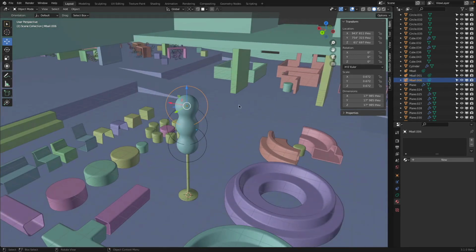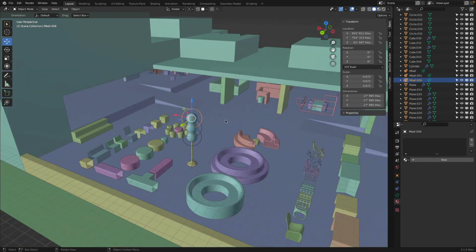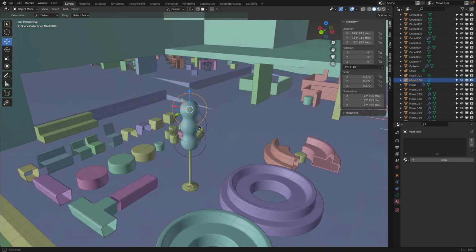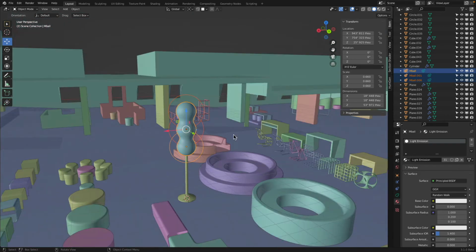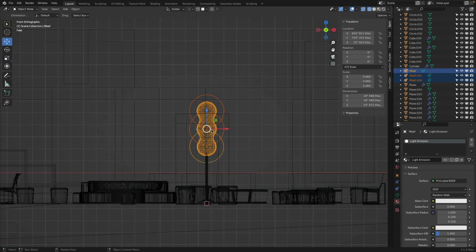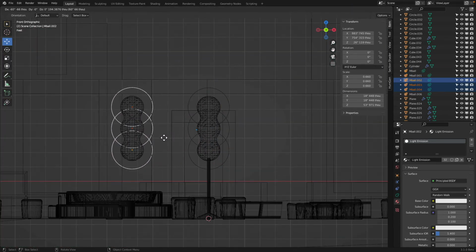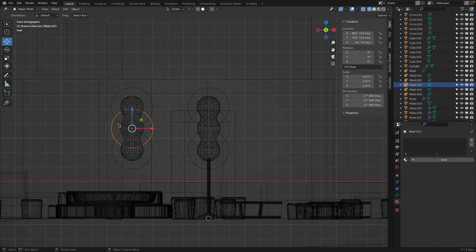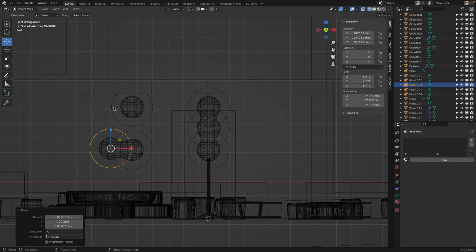If you Google metaballs, there are a lot of videos for it, also in the Blender manual. But I thought this is actually a pretty cool tool to show you how we can then create something like this. The system is a little bit finicky, so Shift D, yeah, we can do something like this. Now, so we can continue working with them.